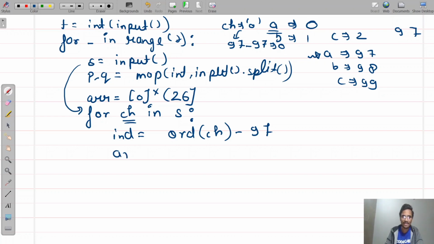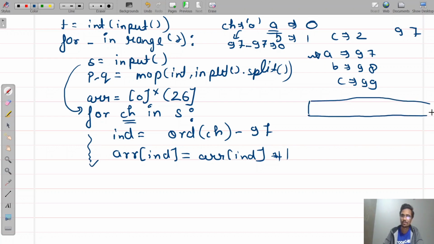Means we have to add array of ind plus equal to 1. So array of ind is equal to array of ind, the value present at that index, plus 1. So when this loop ends, an array will be formed where all the indexes contain some value, and that value will be the number of occurrences of that character in this string s.